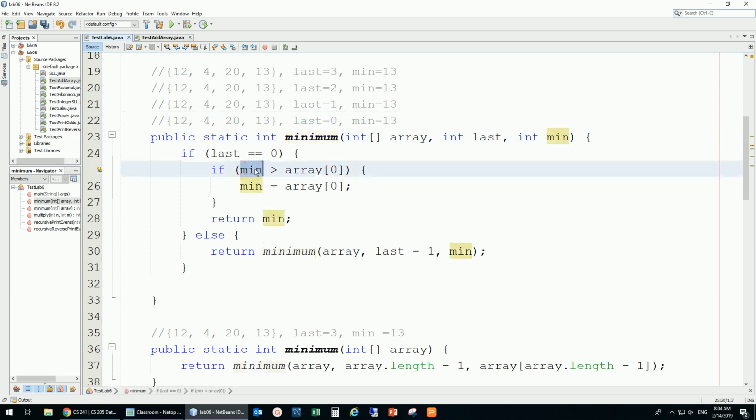When the last is 0, it's going to compare 0. Is 13 greater than 12? Yes. So it's going to make this to be 12, and that's it. It will return 12, and this is going to return. Let's put the return here, just to show that this is where it stops. Returns 12, which is not what we want.